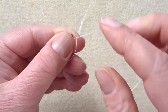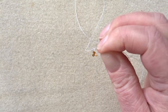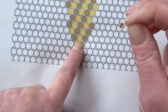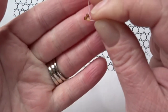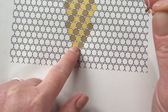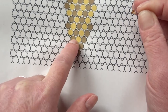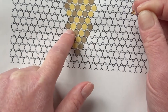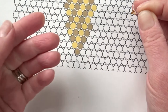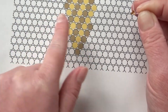So we're going to work our way up to the next layer, and I'm just going to bring my pattern back so I can show you where we're going. So we've added in these three beads, and now because we're exiting out this orange bead, which is this one here, we're going to go up to the pattern up here and start working our way across. And when you read the pattern, you do sort of zigzag around like this all the way up, so you have to remember that when you're reading it, to keep flipping which side you start from.